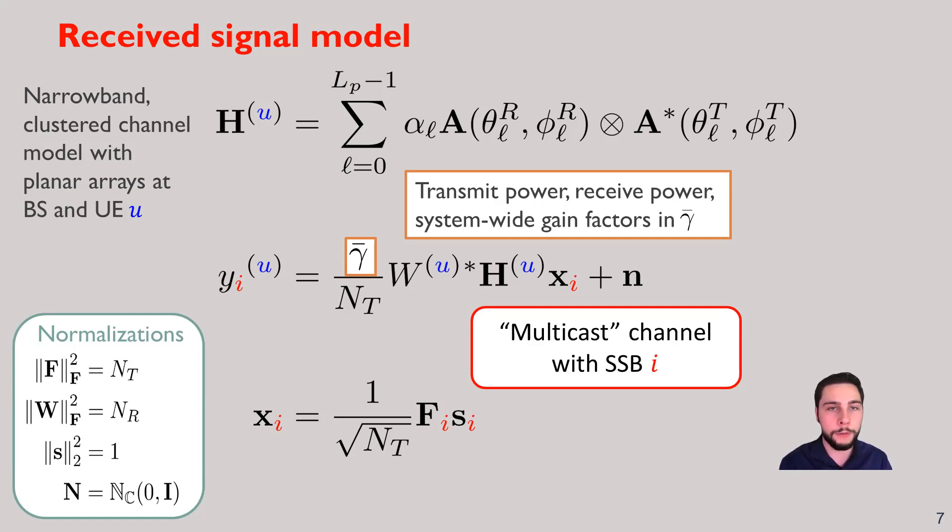We don't want to abstract away and have a normalized channel necessarily, but we want to have something that we can apply to shift the overall SNR up and down for this investigation. Furthermore, it's important to note that this is what we termed normally a broadcast channel, but in this case, we're calling it multicast to differentiate from the broadcast channel that is used in cellular systems. Normally, a broadcast channel implies the same message is transmitted to all users. In this case, we're using multicast to refer to the situation where all users can receive the same SSBs because it's just a training sequence.